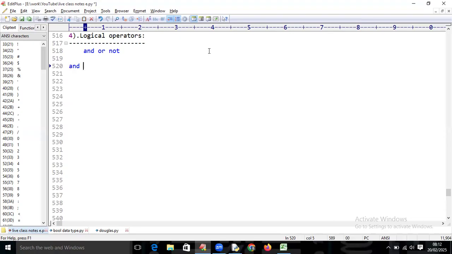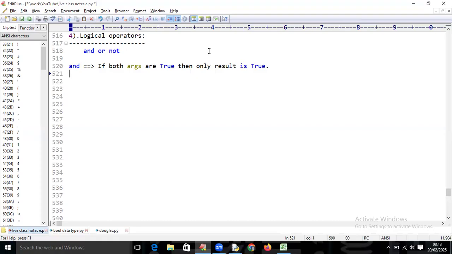The and operator will work if both arguments are true, then only the result is true. I will explain this point briefly by doing some practicals.